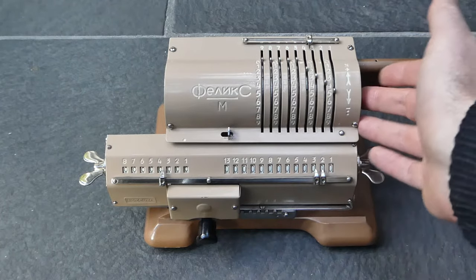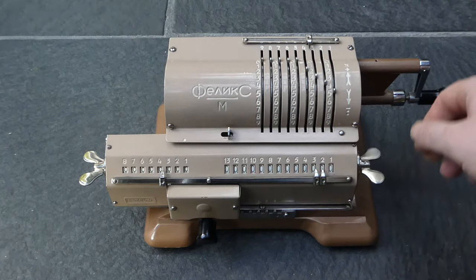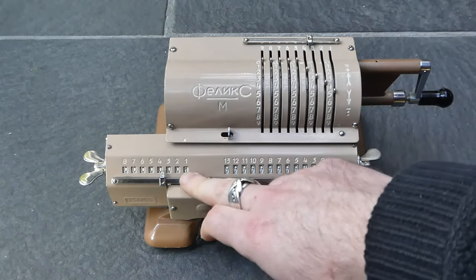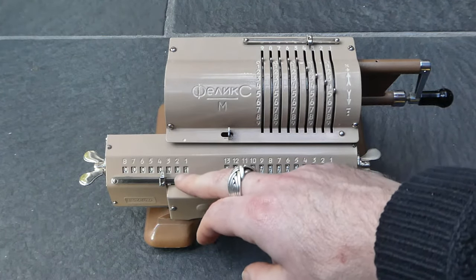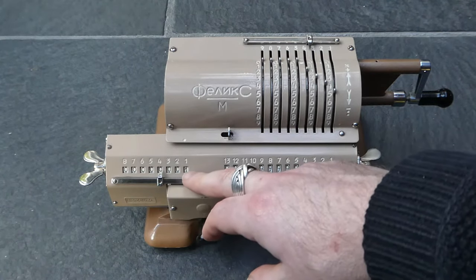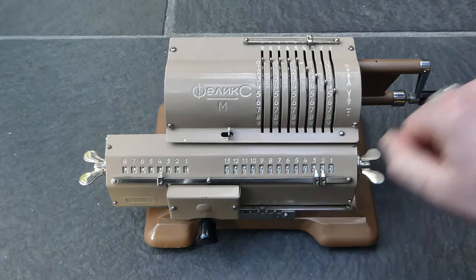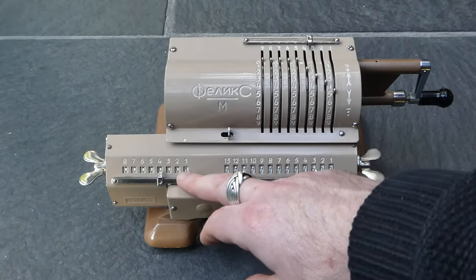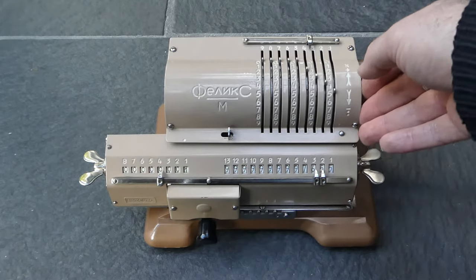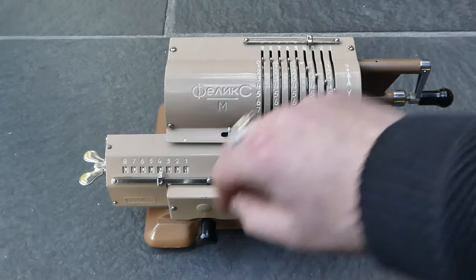It's an extremely basic mechanism. This counter doesn't even have a carry mechanism. So if you subtract, it also increases to one, but even though it turns the other way, all of these wheels turn a count from zero to nine in either direction. This negative one is still in black though. Some pinwheel machines that have no carry mechanism like this one would have that in red.